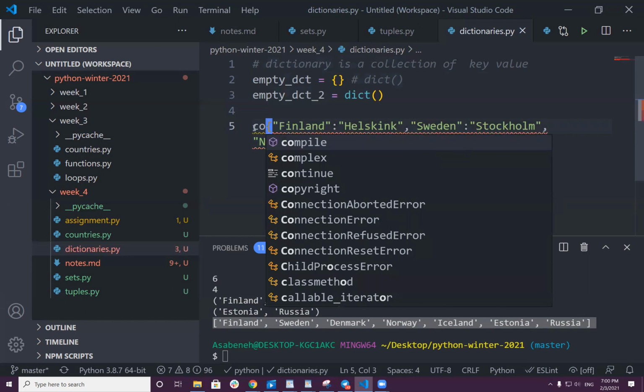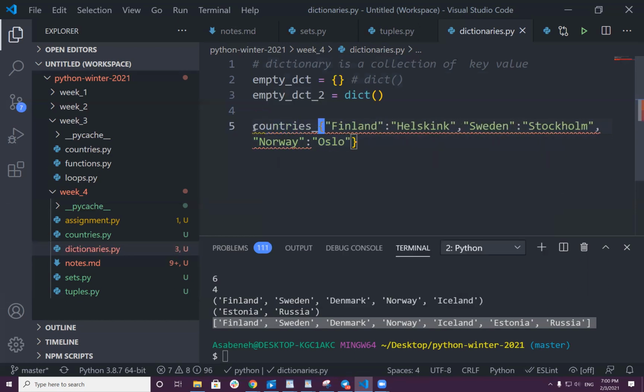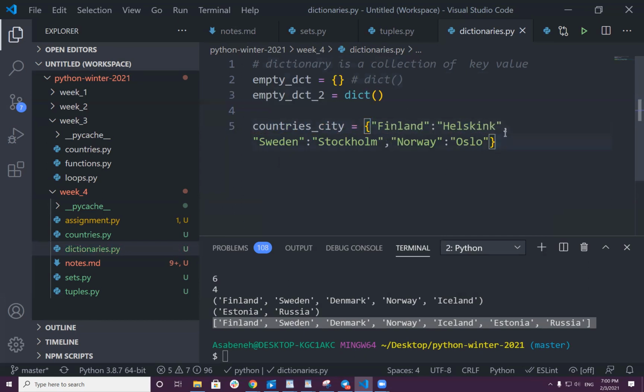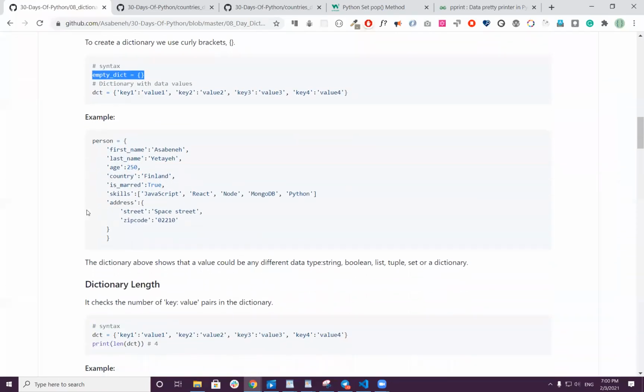Countries, city, or something. You have to store it, right? So this is a dictionary, actually. Yeah. So I gave already a very good example here. And this is a person, actually. And then I will just show you. But remember, on both sides, it should be a string, okay? It should be really a string.